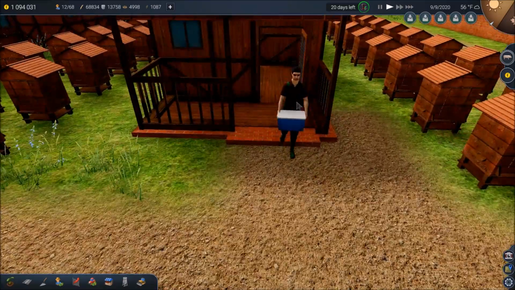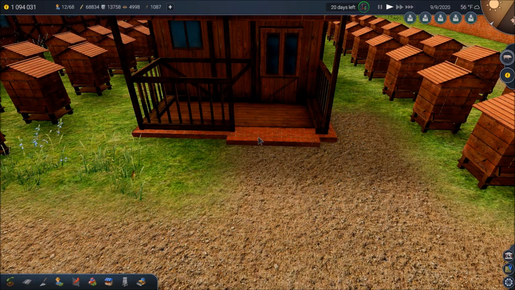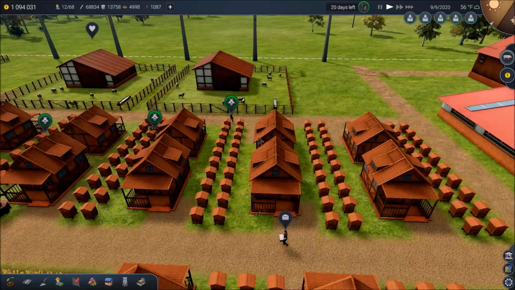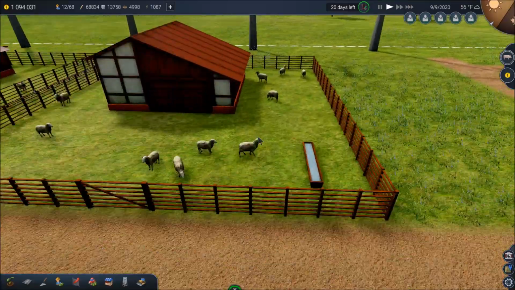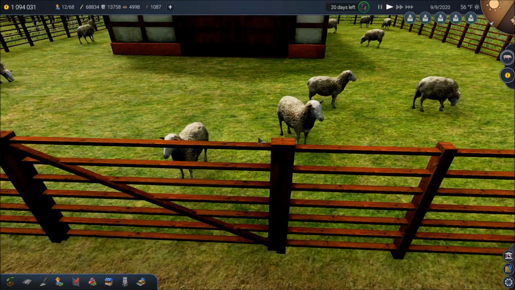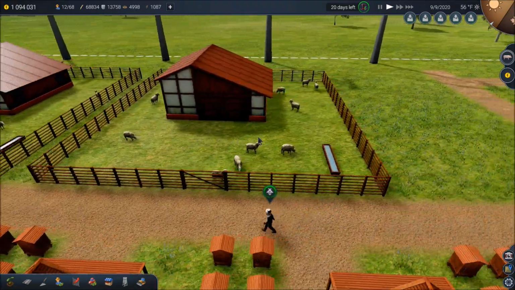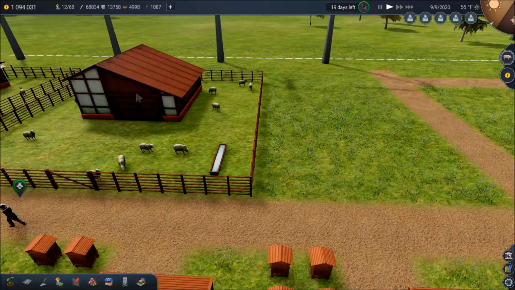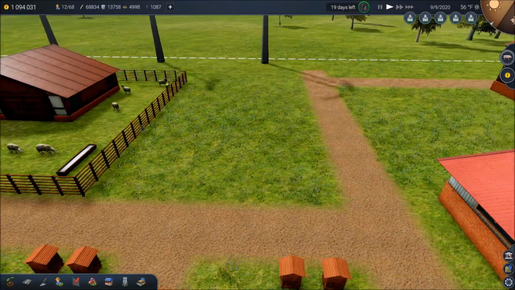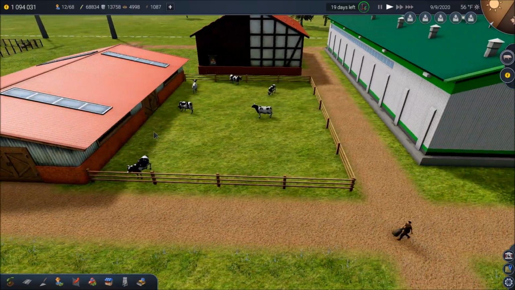Okay, here comes some more beekeepers. Still hard at work. Let's see what's going on with our sheep. Pretty good. It actually looks pretty good for a sheep model. And not bad considering these are the small versions of all of these animal barns.